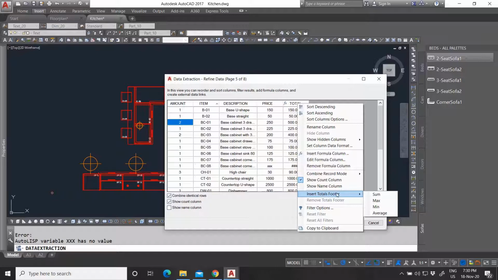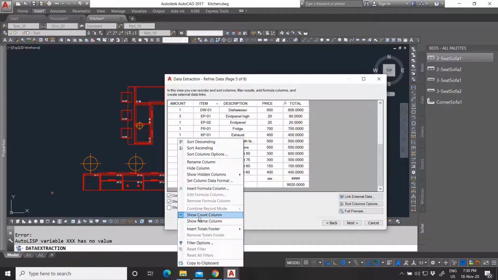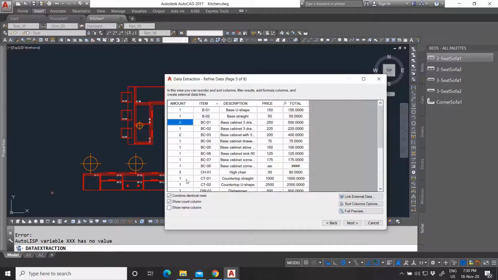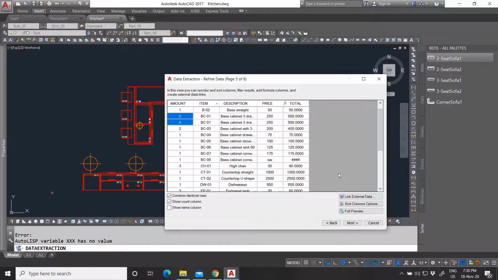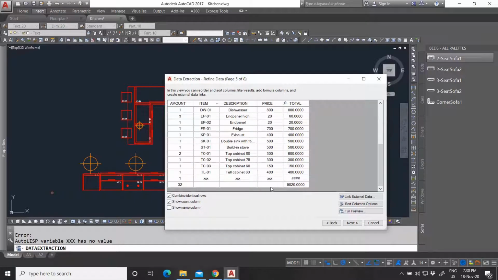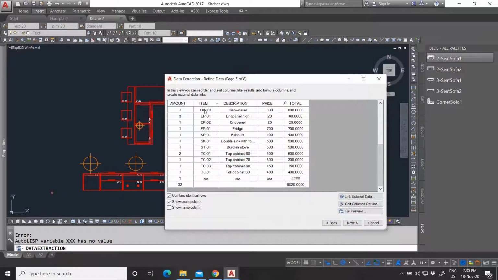Now I also want a sum, by the way, sorry, and also a sum here. So insert. Now to insert a sum, you have to right click on the column you want to insert the sum to. This one right here, it won't work, as you can see, and this is not numbers, so it won't work either.